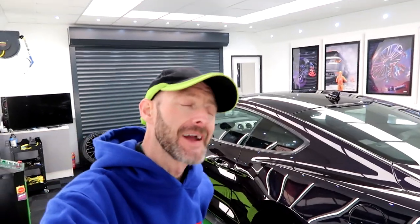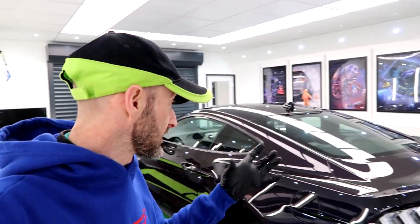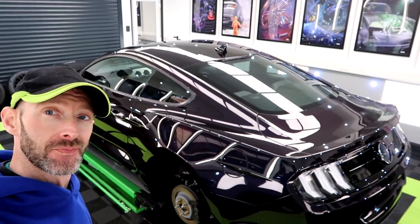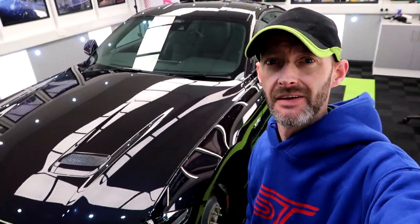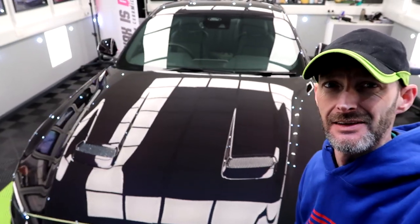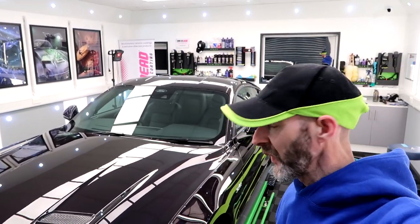It's a brand new car and I've made a massive difference. Even the cutting stage with a microfiber pad knocked down some of the orange peel. The orange peel is still there, but it's knocked it down visibly, and it's now added even more gloss. But yeah, I mean, the bonnet's quite impressive as well. I can't wait for Zipang to go down. Right, so that's enough for me on a Sunday. Nice and early tomorrow, and resume on the Mustang.